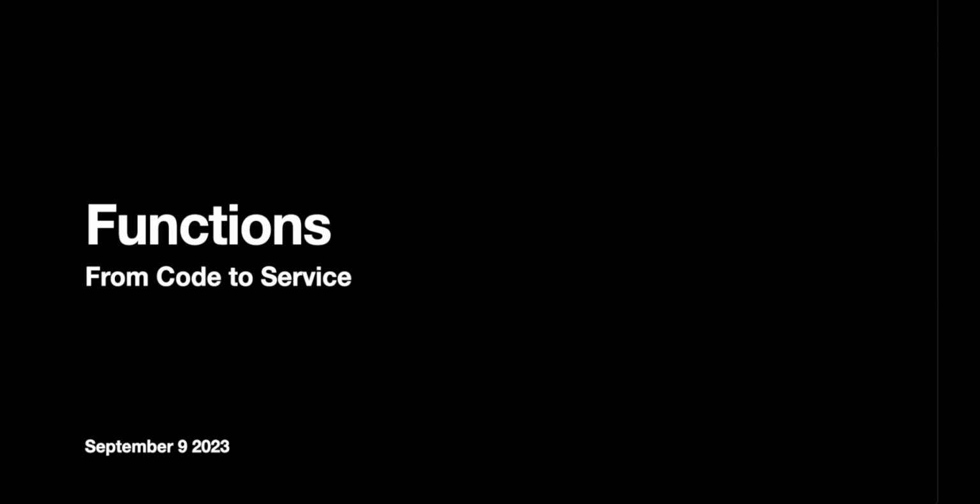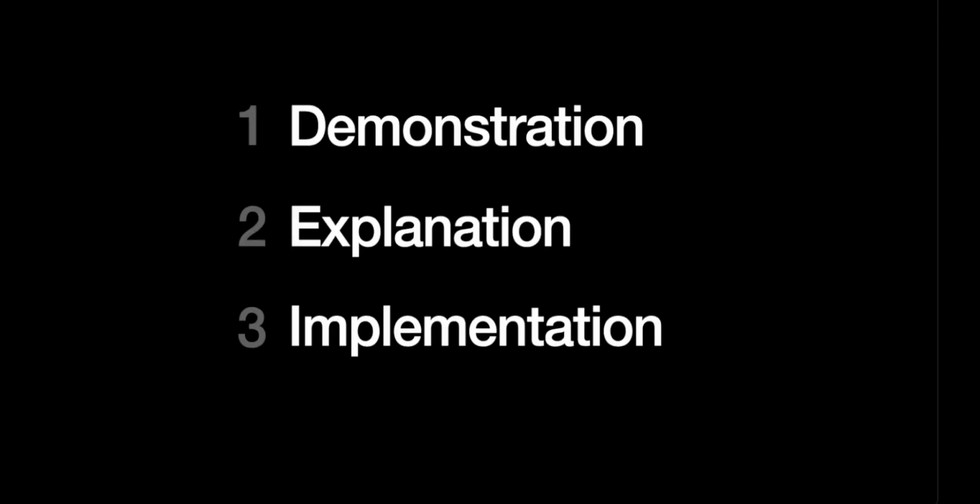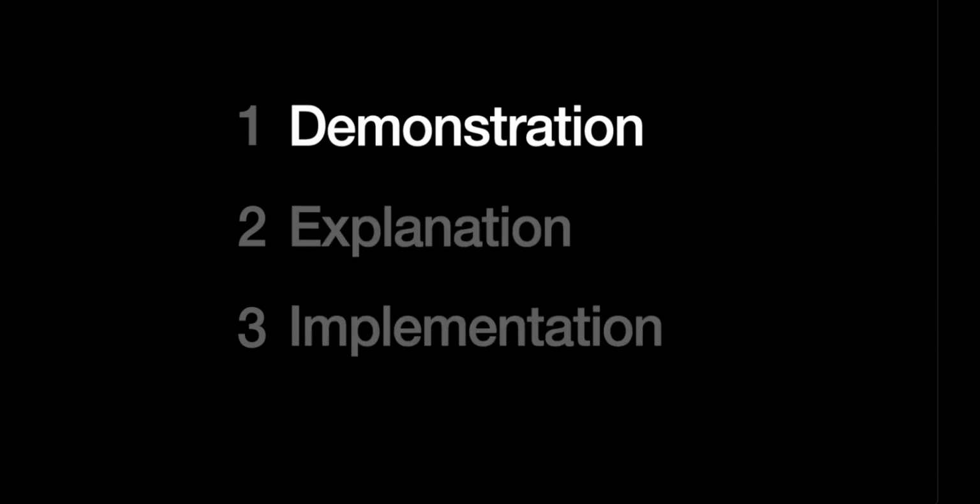All right, let's talk about functions. So this is going to follow the process of a function from being just source code all the way through to it being deployed and running as a service. We're going to start with a demonstration, see what's happening, and then we're going to do an explanation of how it did this, and finally get into the implementation details.